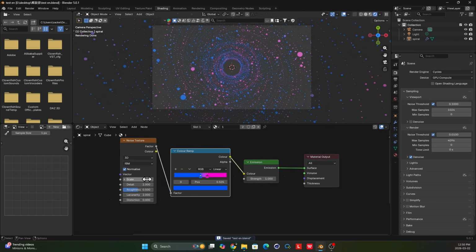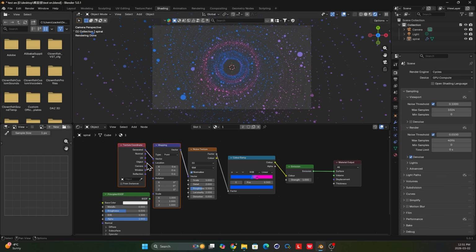If you want much more random effect, you just tweak the scale. If you want a gradient effect, you just decrease the scale like this, 0.1, 0.5, 0. No, just 1. You will find this effect.